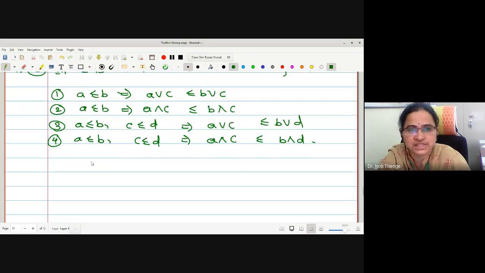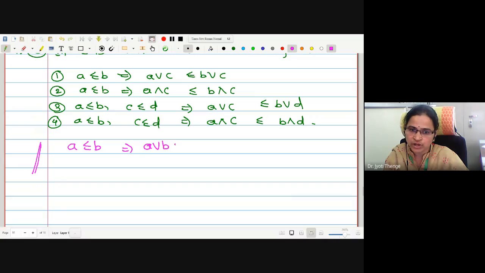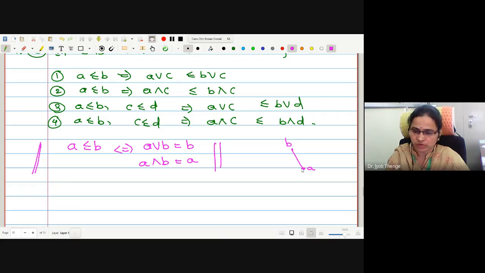Okay, now the proofs of these theorems are not confusing ones. Let us prove. To prove this, we have to keep the previous theorem in mind. What previous theorem have we proved just now? A precedes B gives us A join B is B and A meet B is A. Correct now? This point you have to keep in mind. Or by the Hasse diagram, this was the situation. A precedes B. Therefore, the upper element will be the join and the lower one will be the meet. Once you understand this fact, one can prove this result very easily.